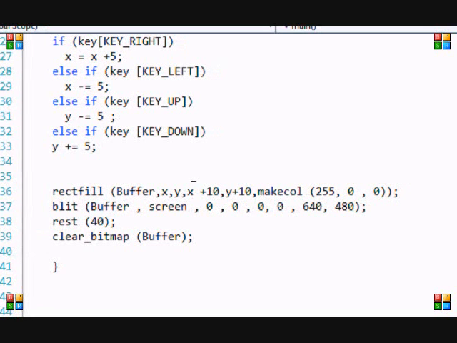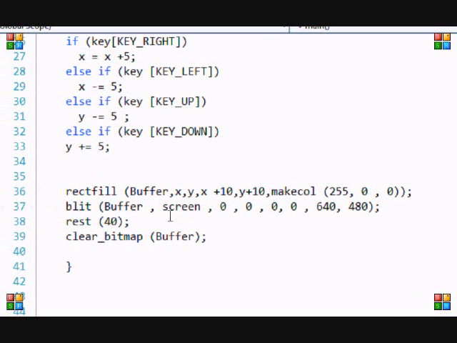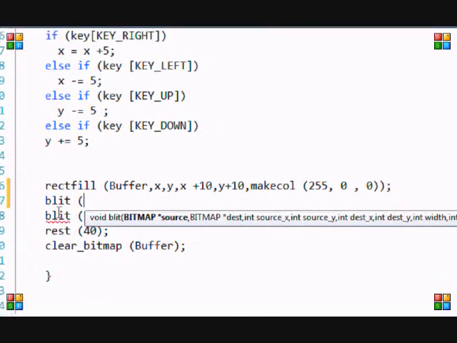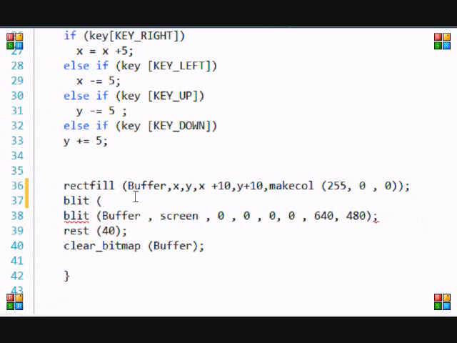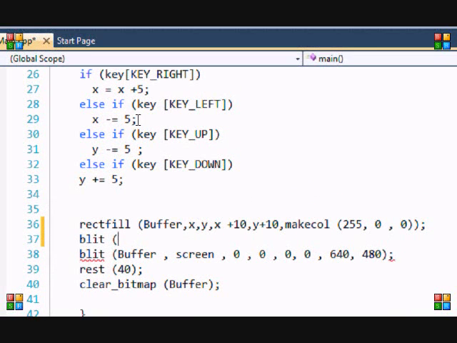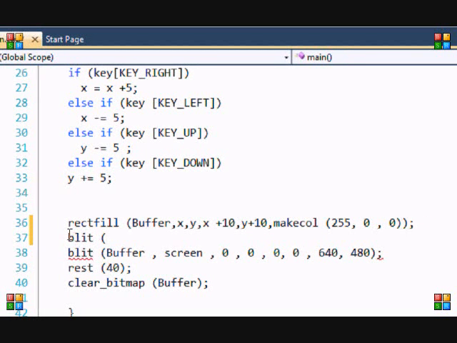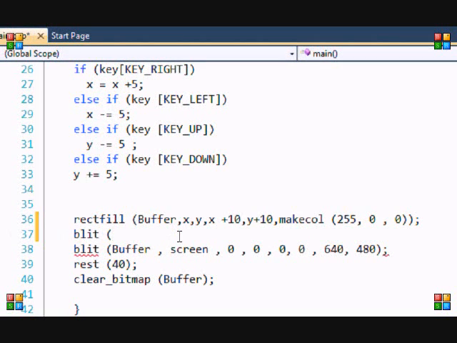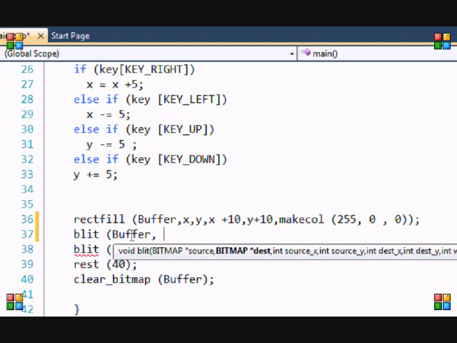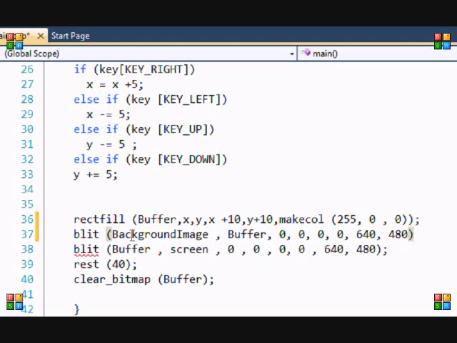So let's go down here. In game programming, this is what you have to notice. Why would it be wrong to blit it after I draw my rectangle? Well, that would be stupid. You know why? Because in programming, it goes from top to bottom. So it does all these if, else if statements, and it goes rectfill. So it will draw the square to the buffer. Then it will draw the background over the square on the buffer, which is not what we want. We want to draw the square on top of the background. If you don't understand what I mean, I'll show you. So blit, source is called background image, and let's put it to the buffer, 640 by 480.